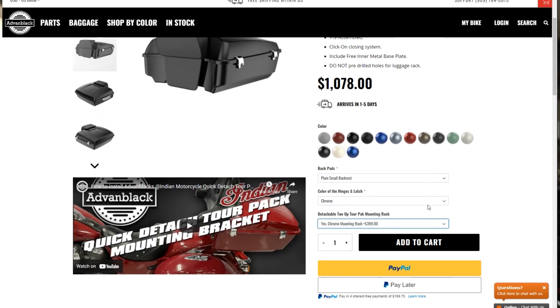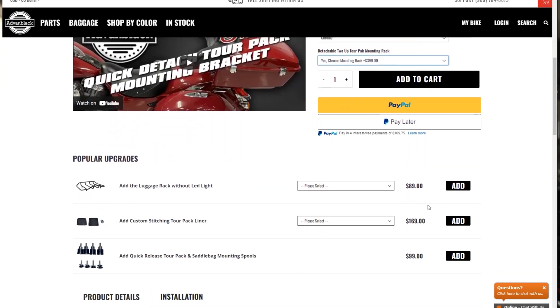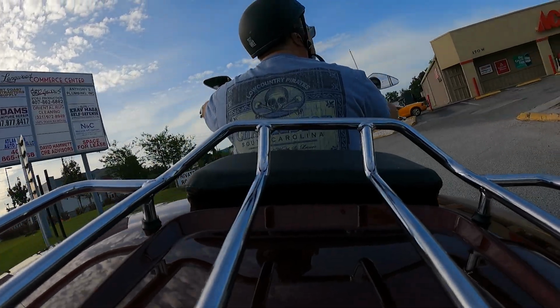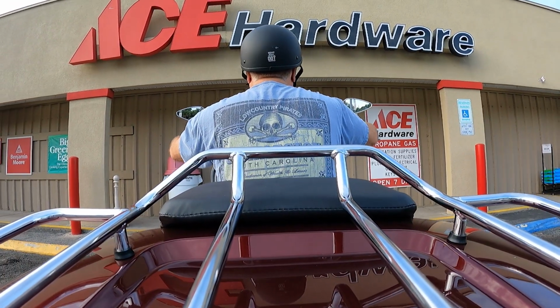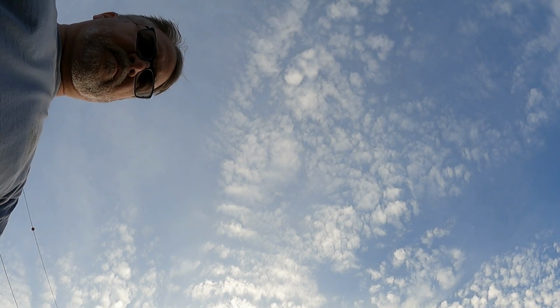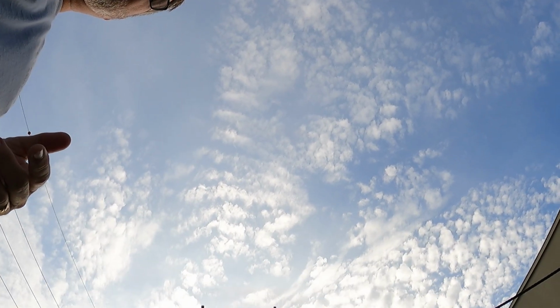Now, I will tell you that after I put everything together, I started thinking, you know what? I may not want to ride around with the luggage rack on the back of my bike all the time. So I thought, I'll just take it off, but that would leave 4 holes in the top of my tour pack, and clearly it's not going to be waterproof if that happens. So I decided to run up to Ace Hardware to see if I could find some little rubber plugs or grommets. I didn't get any video of me removing the luggage rack there, but they didn't have anything for me anyway. Next option was Home Depot.